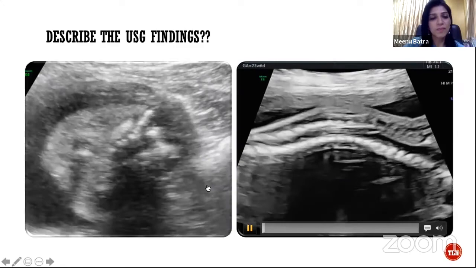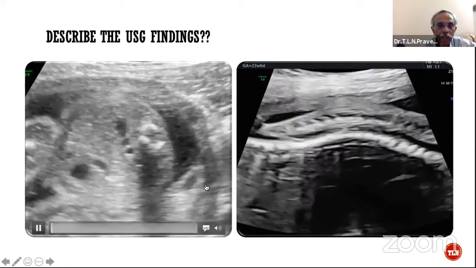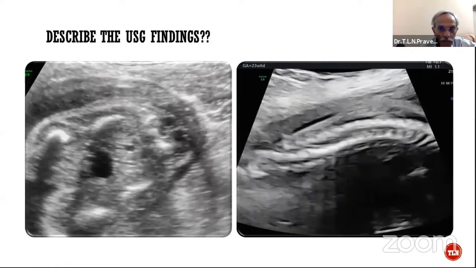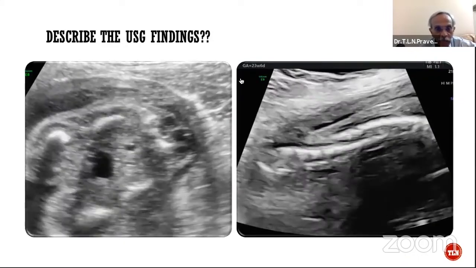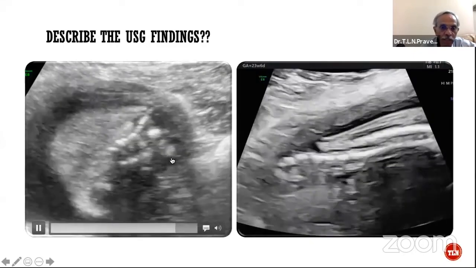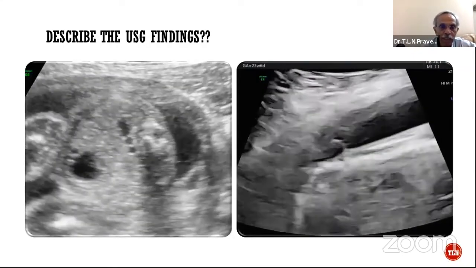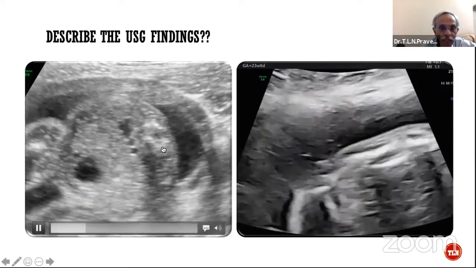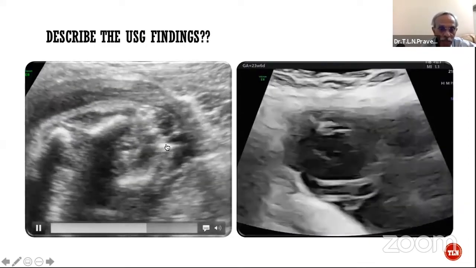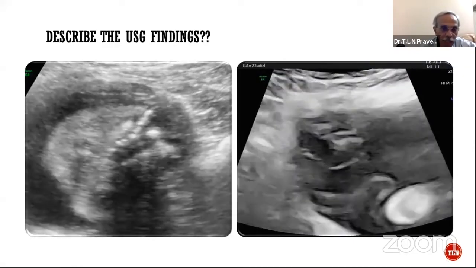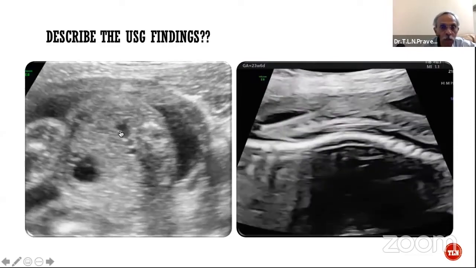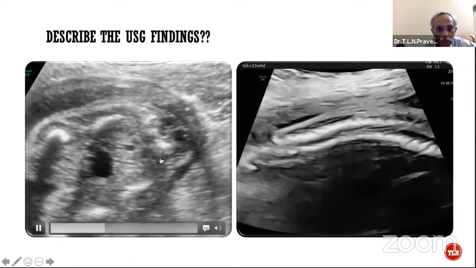Right. There are two clips. One is the transverse section of the fetal spine. The other one is the sagittal section of the fetal spine. Let us take first the transverse section. If you look at it, we can see that it is almost at the lumbosacral region, because you can see the fetal kidneys as well as the renal pelvis being mildly dilated. And you can also see the distal part of the sacrum. So it is the lumbosacral region.